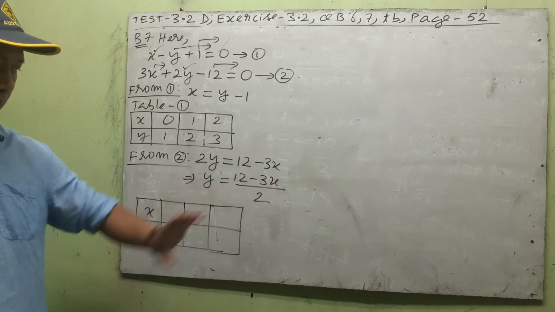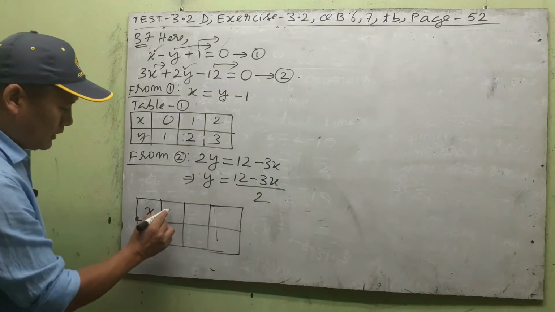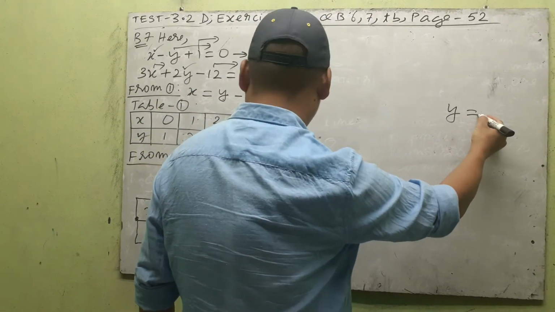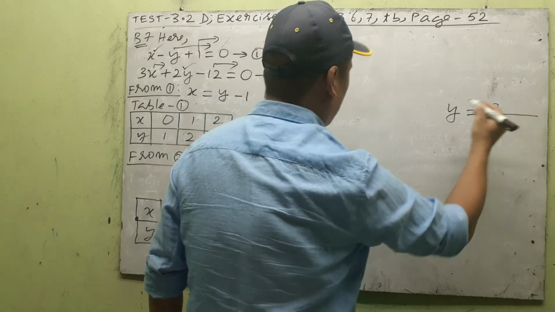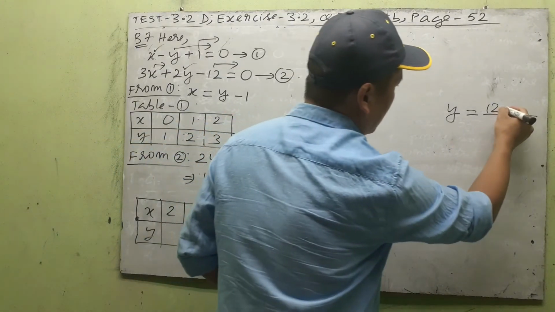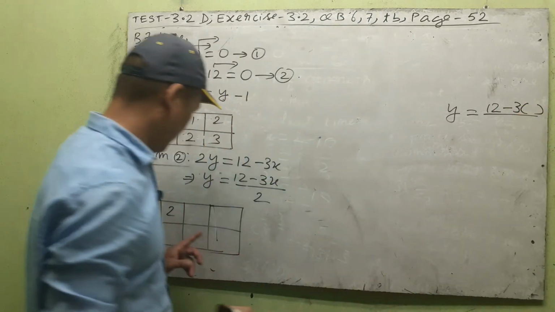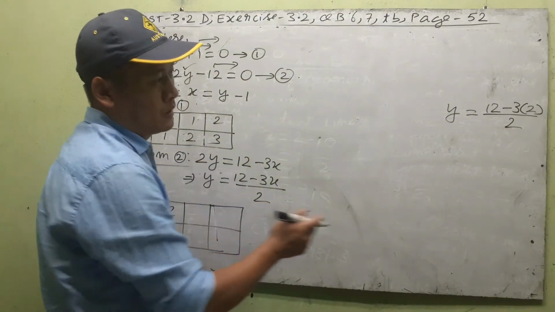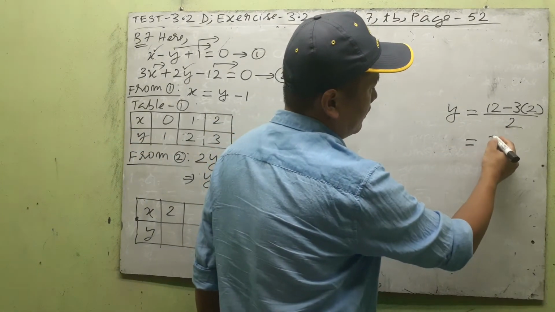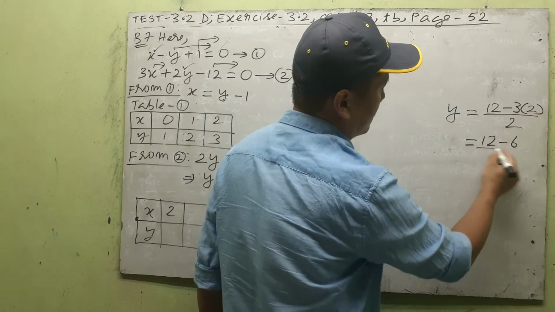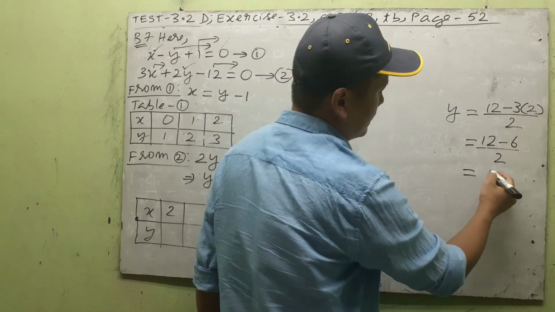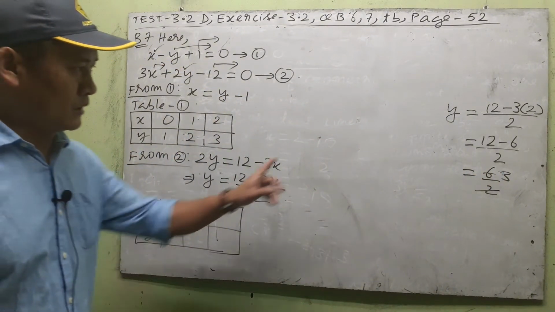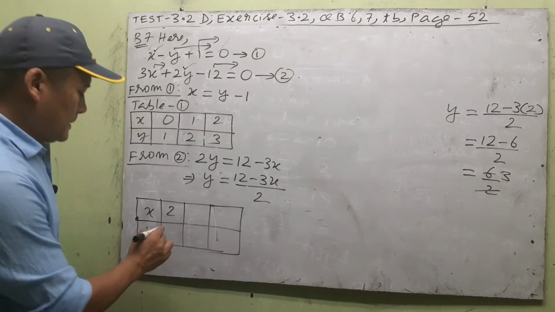X is on the right side, so let us put x equal to 2, let us say. Then your y value will be equal to 12 minus 3x. So minus 3 into x, we have put here 2, divided by 2 down here. So we're going to find out how much this is. 12 minus 6, 3 2s are 6, so 12 minus 6 is 6 by 2, so 2 3s are 6. So when we put x as 2, we're getting y equal to 3.